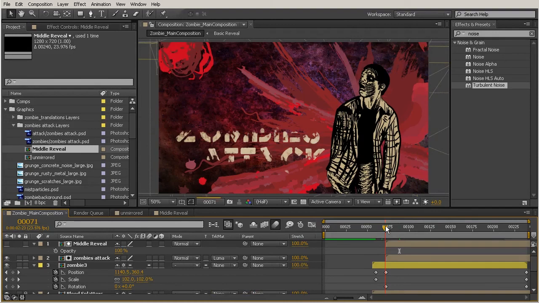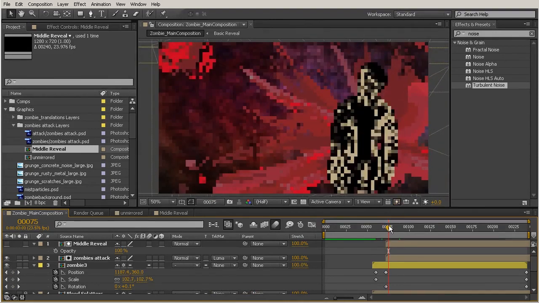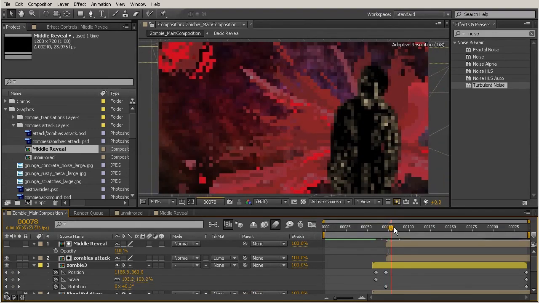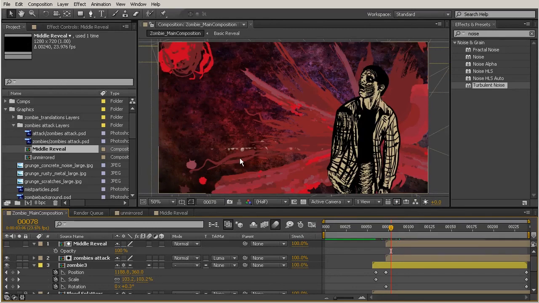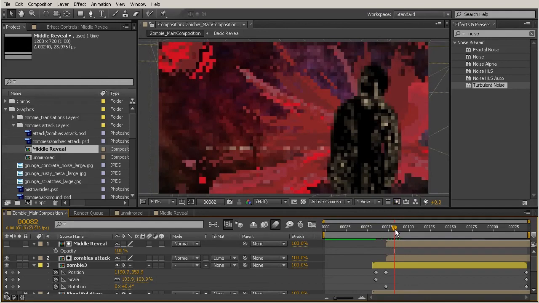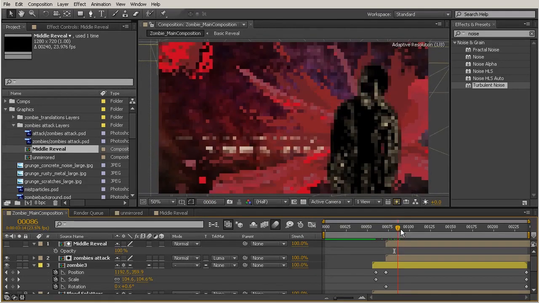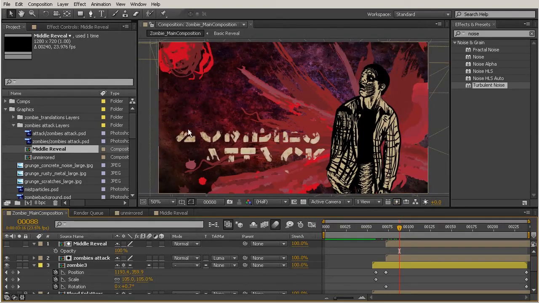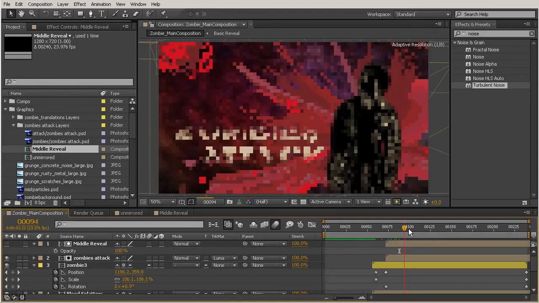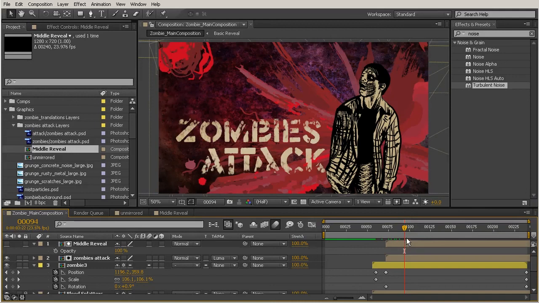So now we get this sort of an effect where we're starting out without anything visible, but then we start to see a little bit of our text right there. As we scrub forward, our text is being revealed from the middle in sort of this bubbling version. So really interesting, a lot different from what we did the first time, even though we used a lot of the same technique as far as just getting that solid black and solid white at the beginning and end.